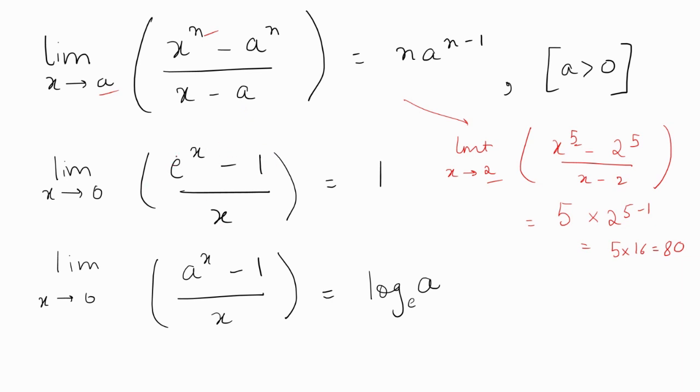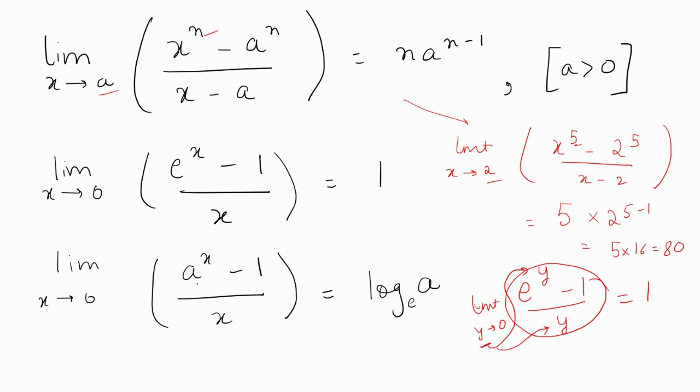What is this form? e is to the power of x, where x is the variable. So when e is to the power of the variable and the variable is also in the denominator, it can also be like e to the power y minus 1 by y. If it is limit y tends to 0, here y is the variable. If the variable is in the power and the variable is in the denominator, then in such a case I can directly write this value as 1.